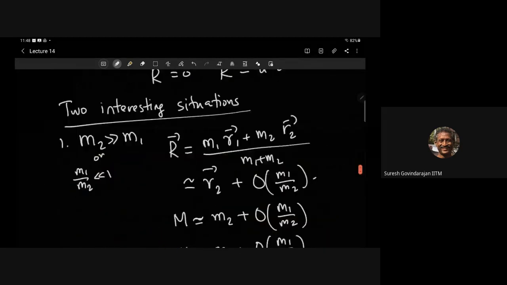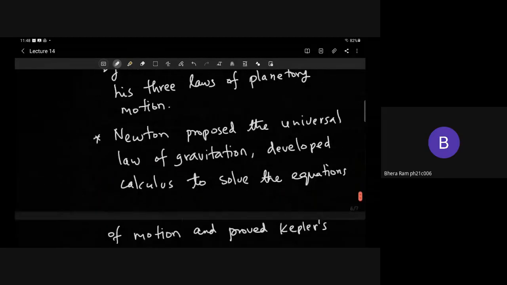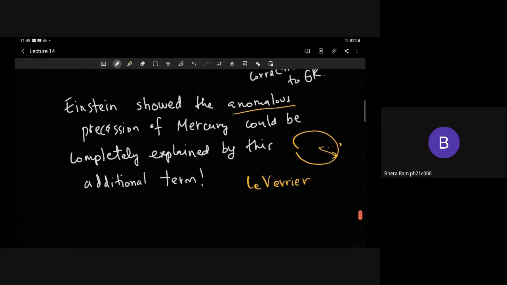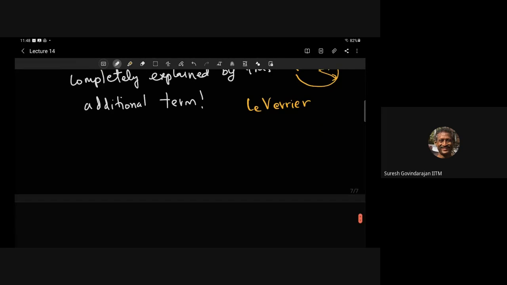Hello, can you hear me, sir? Yes, I can. So I was asking, in any problem, if you are able to decouple the problem and write the Lagrangian separately, can we also solve the Lagrangian separately? Yeah, you can. You can do them separately. Absolutely. So the statement is that suppose L is something like that.